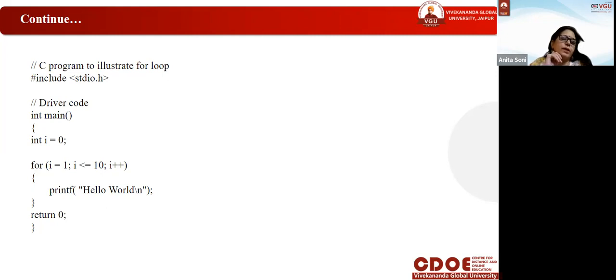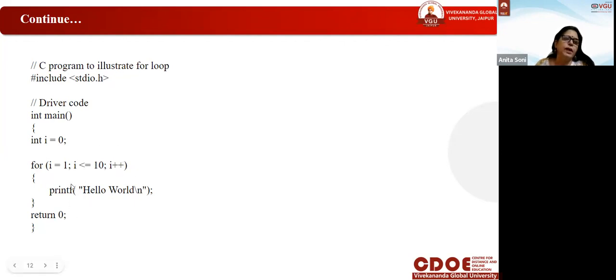So first the loop counter is i equal to 1. Then it tests the condition. It is true, so it comes inside the loop. This hello world will be printed, and slash n means after printing the cursor will come to the next line. Once this for loop block is closed, then i plus plus, the control comes here and the loop counter will be updated. First it was 1, now it is 2. Again it tests 2 less than 10, yes. Then the printf statement will be executed again. Then again the loop counter will be updated, 2 plus 1, 3, and 3 less than 10, and this will be printed.